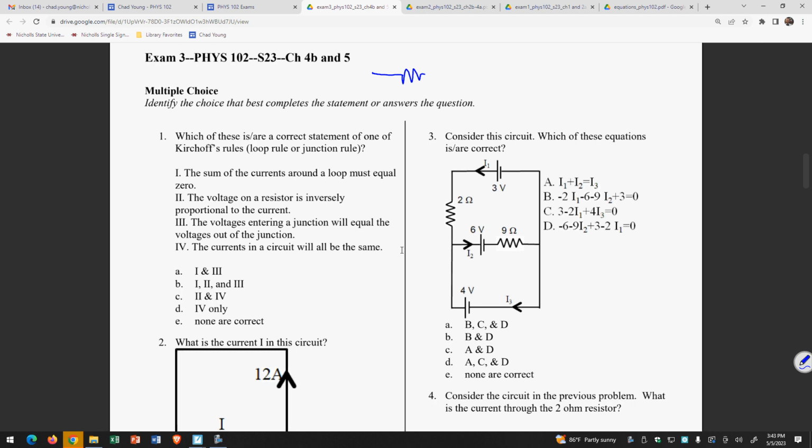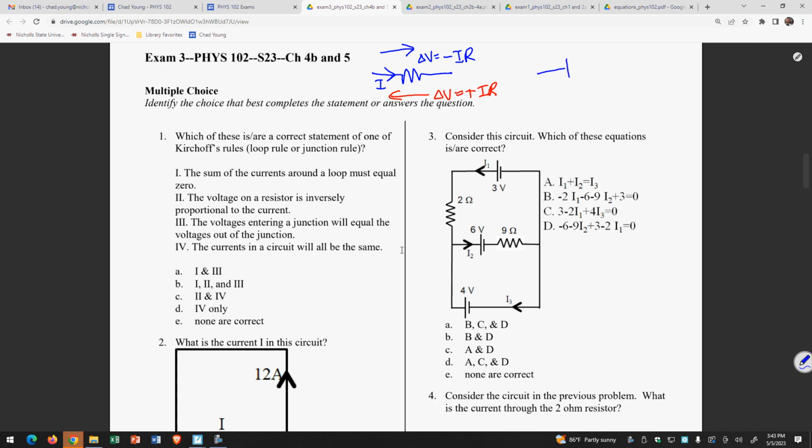If I'm going through a resistor, say the current's in this direction, and if I'm moving in this direction, that's going with the current, then the change in potential is negative IR. If instead I'm going against the current, the change in potential is equal to positive IR. In general, you don't go against the current in a circuit, you go with the current. But as you're analyzing a circuit, if you're going against the current, then a resistor does the opposite of what you would expect. Resistors are always devices that consume energy, so they have a negative change in potential.